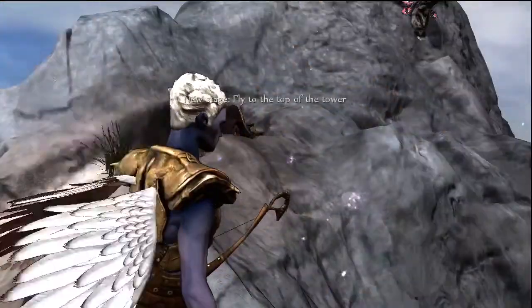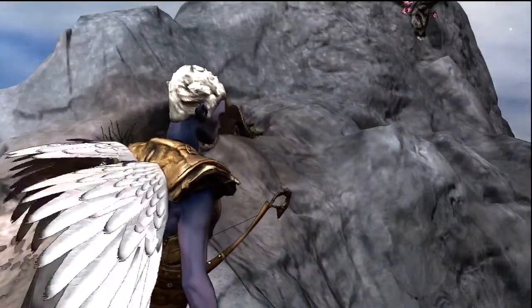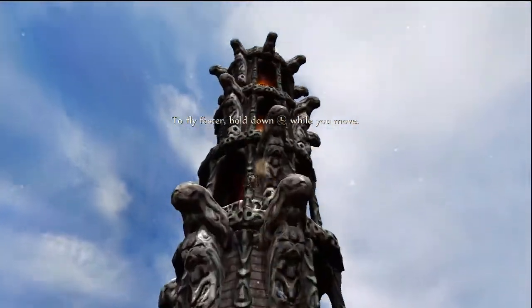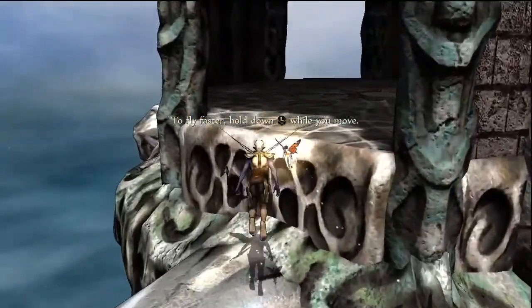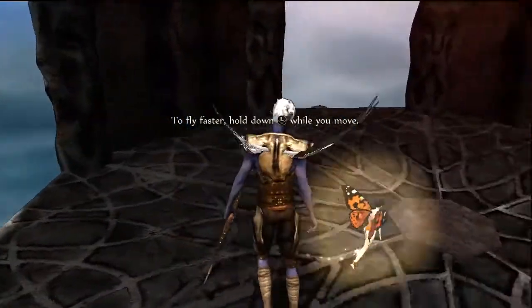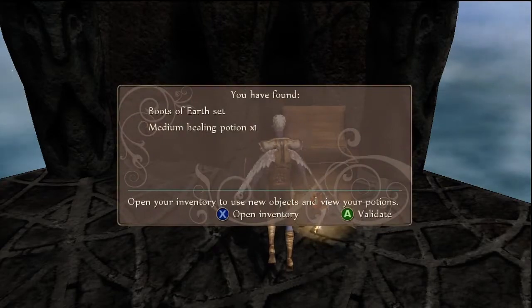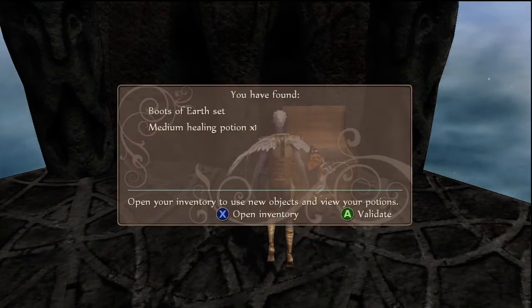Alright, so now we gotta go to the top of the tower, talk with the king. So yeah, you can click the left stick down to fly faster. And actually, I'm going to stop by this floor here. Well, let me get used to the controls. Alright, we got a treasure chest here. See what we got. Boots of the Earth set and a medium healing potion.